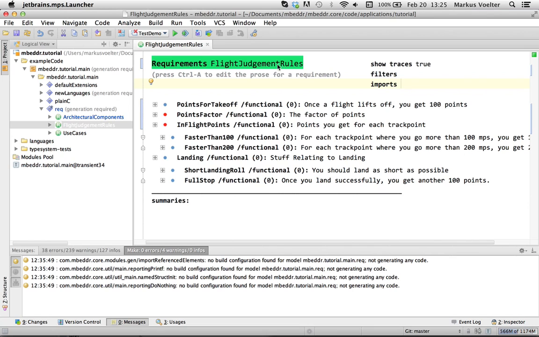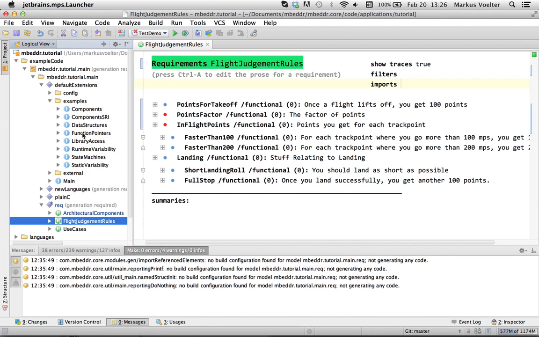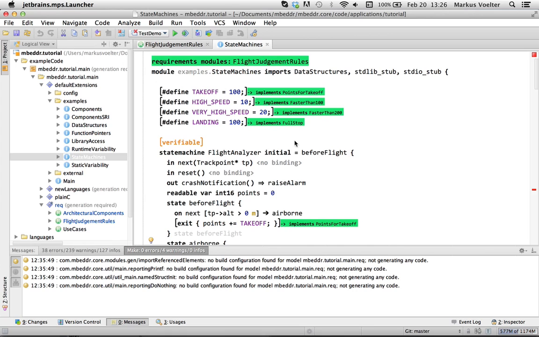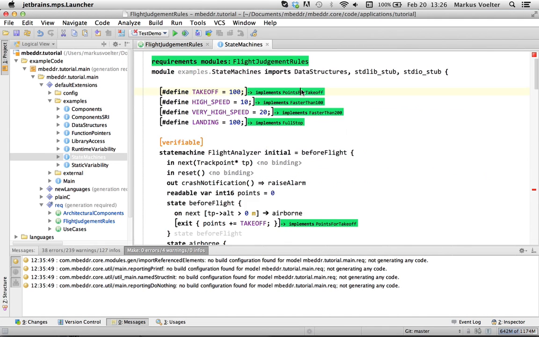Now, you can also trace from implementation artifacts to requirements. So let's go into the state machine here. You've seen the state machine before, but now it has these green labels in it. And these green labels are requirements traces. They point from any implementation artifact, any program element expressed in any language, to one or more requirements.